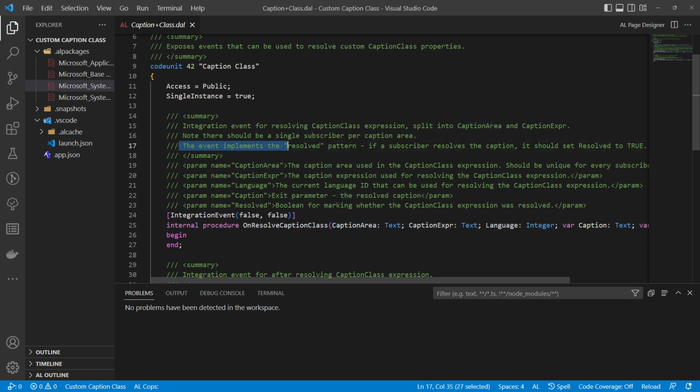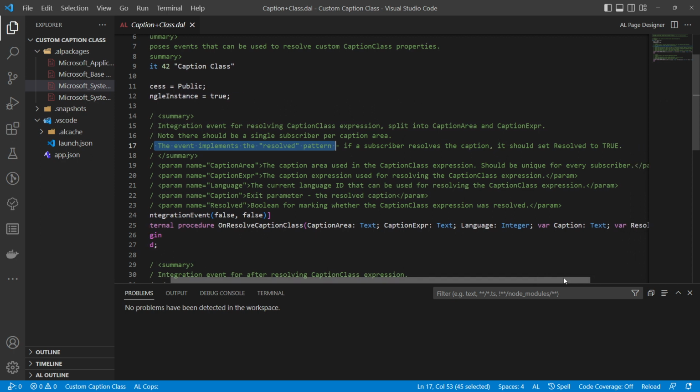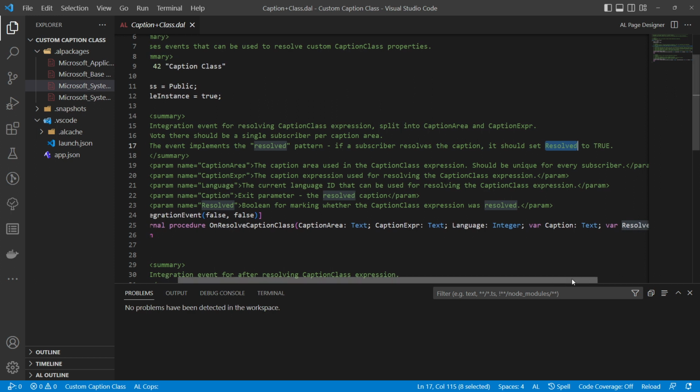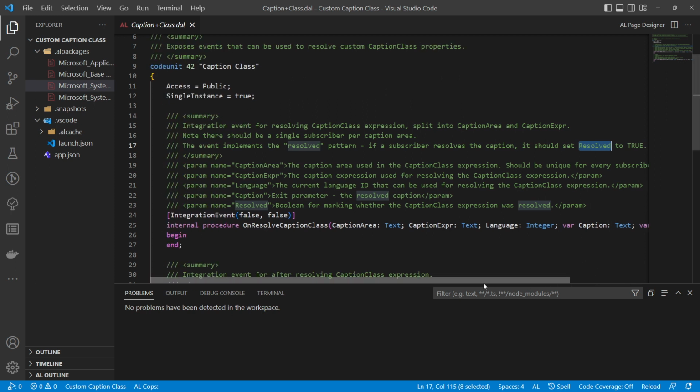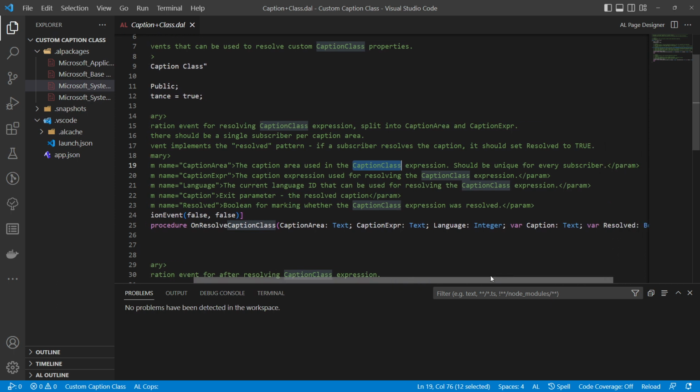The event implements the resolve pattern, which is there in the system. If the subscriber resolves the caption, it should set resolved to true. So when you are subscribing to this event and you are done with it, there is a boolean that you need to set called resolved as true. What are these parameters? The caption area is used for the caption class expression and should be unique for each subscriber.